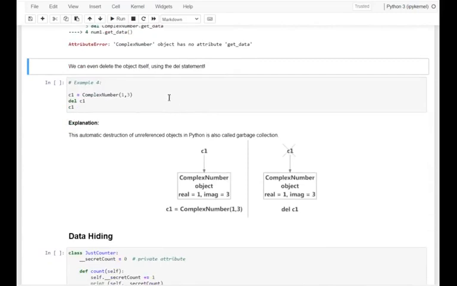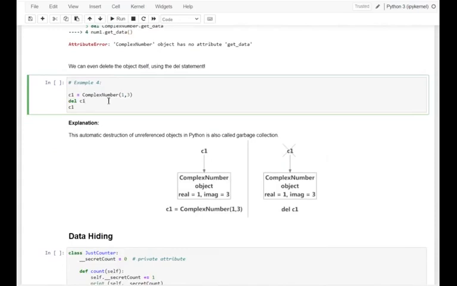And see here, dear friends, we can even delete the object itself by using the del statement. And how this happens is, with this example I specified, C1 is the object and complex number is the class, where we have the parameters 1 and 3.